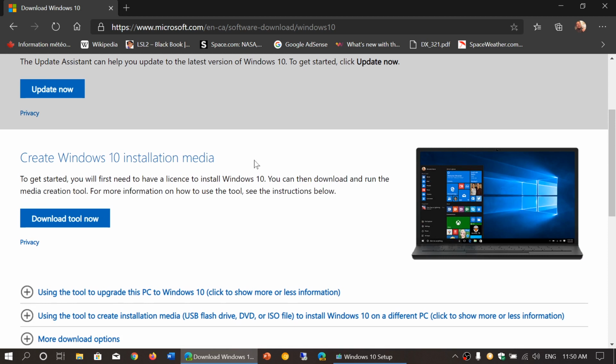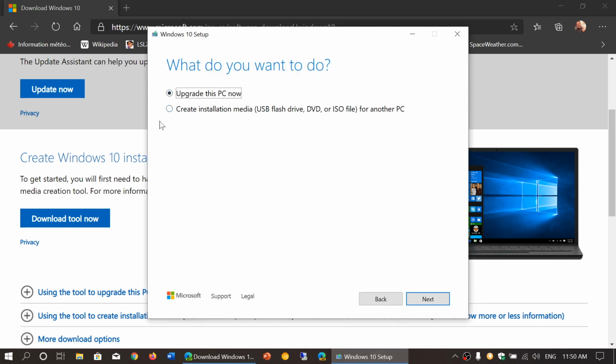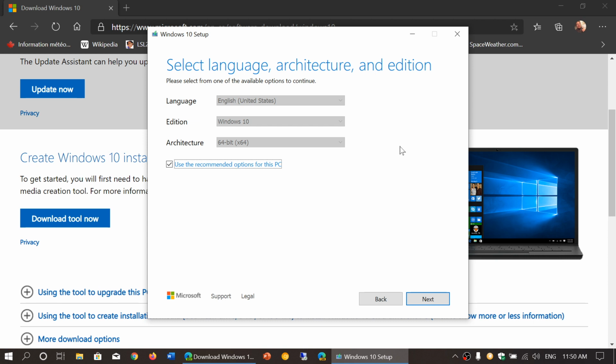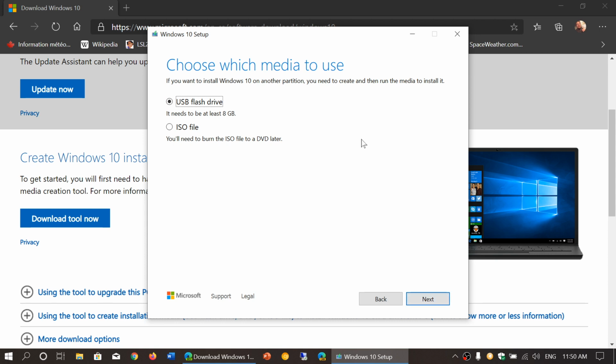The other thing, if you want to have full control of what you're going to do, is use the media creation tool, or the tool that's here, which is a tool that will help you go through the different setup process. You can, of course, once again, upgrade the PC, or you can click in that little checkbox here and create installation media for another PC and use that, and then click Next. Here you can choose, well, actually, from your own Windows install, you'll choose exactly what version of Windows you need and click Next. Or you can remove the checkmark, choose the language, choose the edition, and 32 or 64 bits, and you click Next. Here, you'll be able to do a USB flash drive or download the image that you can do a DVD with, for example. And that will enable you to actually clean install Windows on your brand new computer. So that's another thing that you can do. And of course, that will help you do a full clean install.